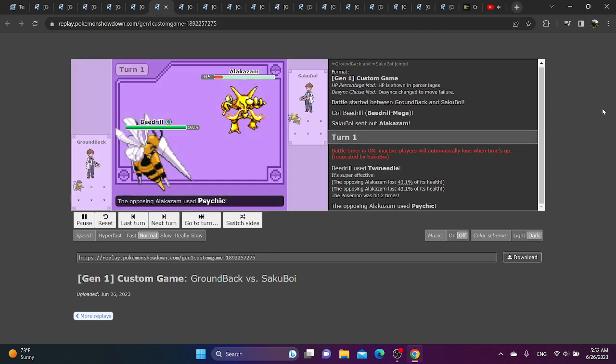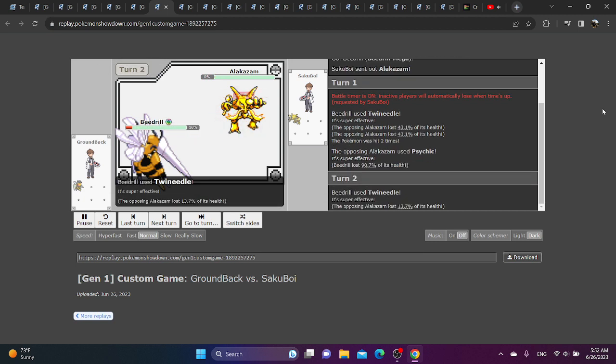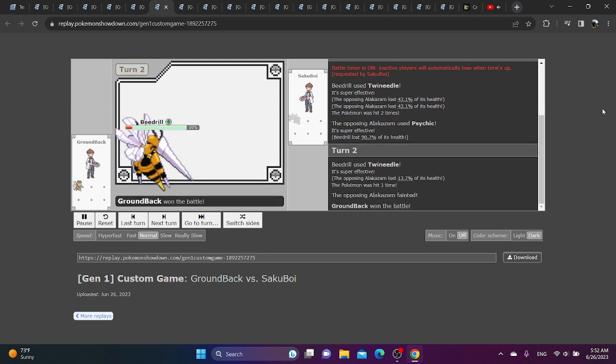And yeah, even 150 base attack is not enough to one-shot Alakazam with a Bug Stab move. So that should just show you just how truly weak bug moves are. But also, don't want to get twisted, because yes, Beedrill was most of its health here, but one, it actually survived a Psychic, which that alone should probably shock a lot of people.